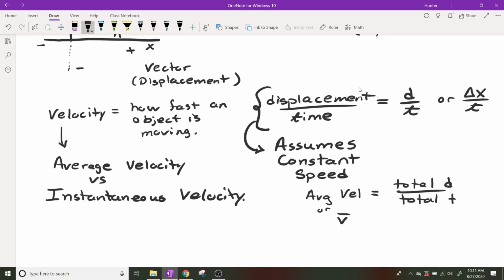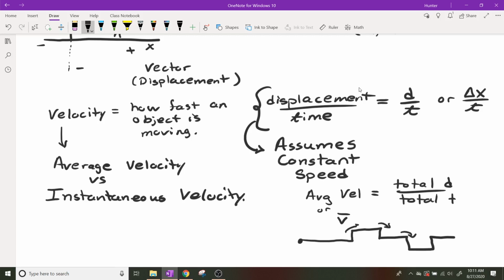And what I mean by that is, if you were to take a trip and you started right here and you went this way for a long time, but then you went a different direction, then moved up and then down and then all the way across and then back this way and then over here. And then during these points right here, you had to speed up and slow down. Hopefully you didn't take corners at the exact same speed. But what you would do is you would just take your total distance that you traveled and divide it by the total time that it took you, and it would give you your average velocity.